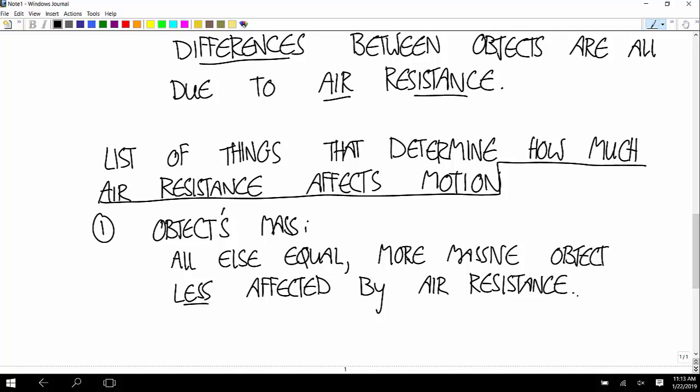So if you think of two things that are the exact same shape but different masses, intuitively, a ping pong ball and a pinball are a good example. They're basically the same size. They're both round, smooth things. But if you drop them both off the roof of a building, the pinball is going to hit first. And it's because everything else is the same, but the pinball has more mass, and so it's less affected by air resistance. Anyone have any questions about that?